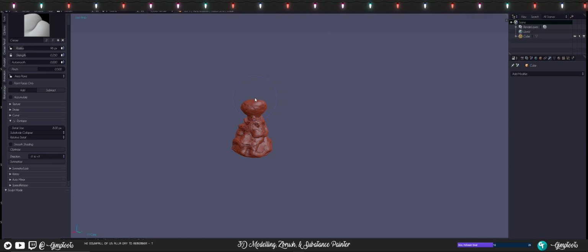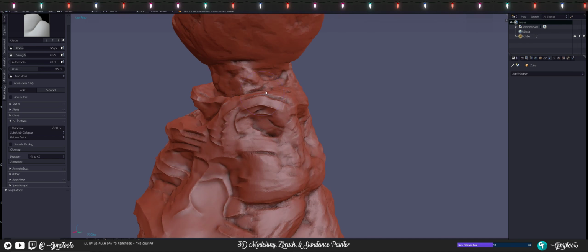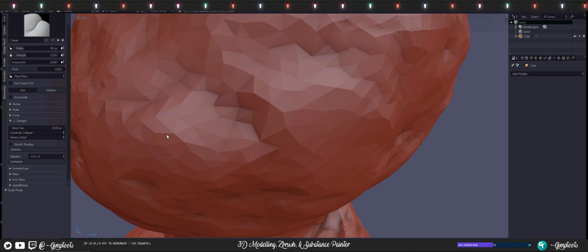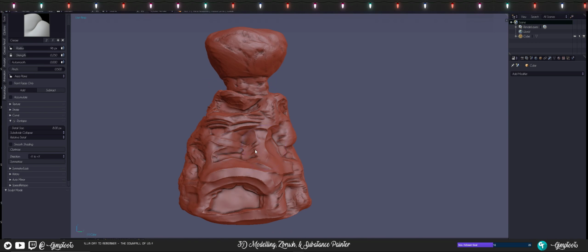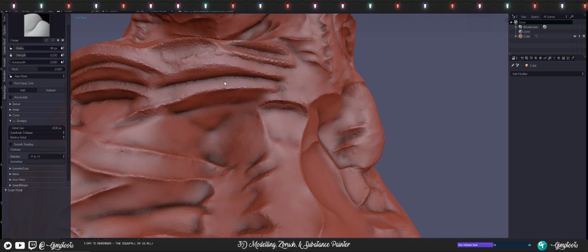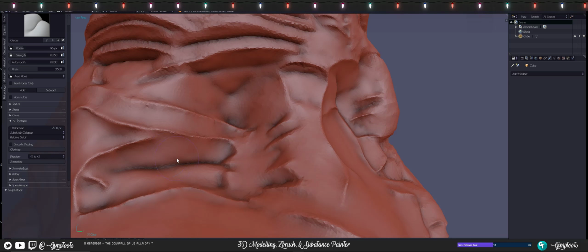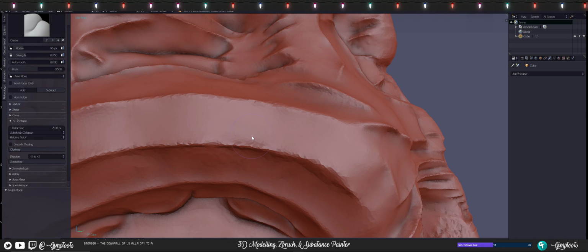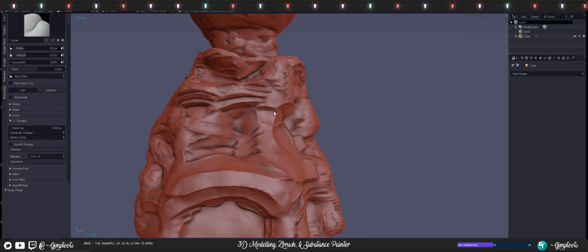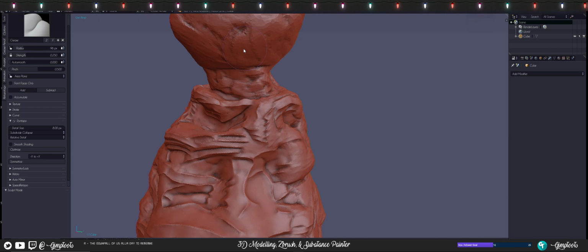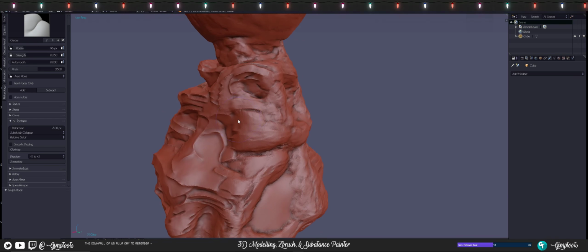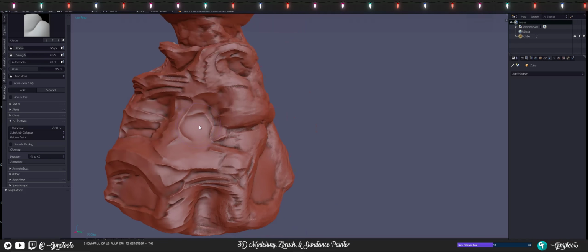And like I said, if you're zoomed out and I swiped over this, the polygons would be large. And if I zoomed in really, really close, the polygons would get smaller and more dense. I'm doing that on this rock, so I could get in here and get these creases with some higher detail, and leave a lot of these flat parts without so much detail. If that makes sense.